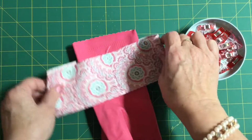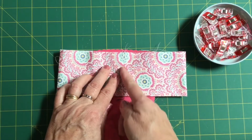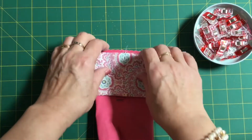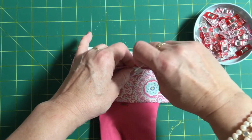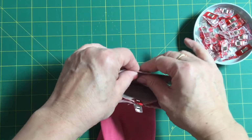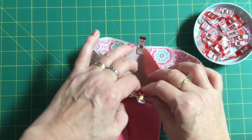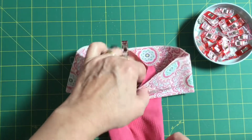So what you need to do is pop your little loop of fabric, and you need to center this stitched join here into the palm of the glove. You can just use a little clip there to hold that in place. And now the other side, which is directly opposite, so that's the center, you need to just clip that one in place as well. And what that does is it gives you a perfect halfway point so that you know that your gathers are going to be pretty even.